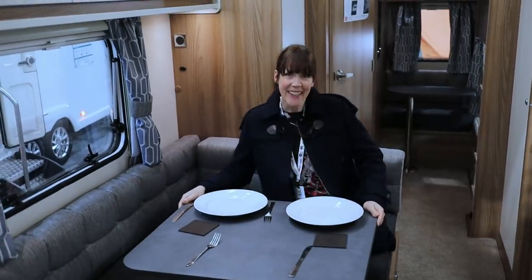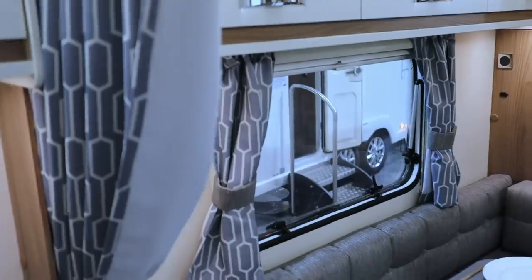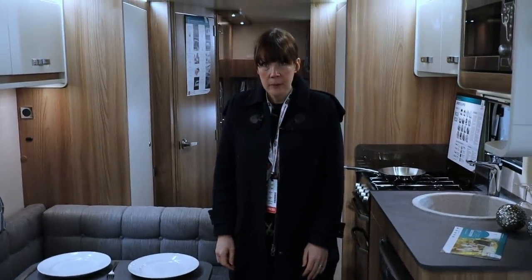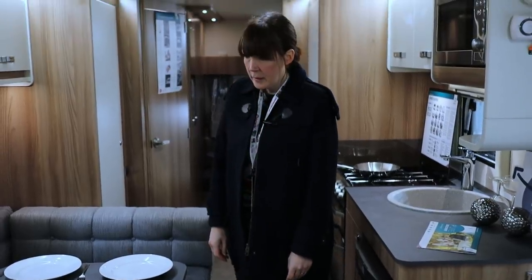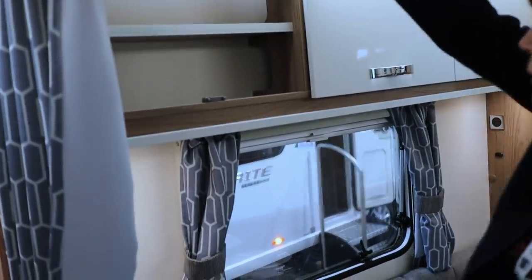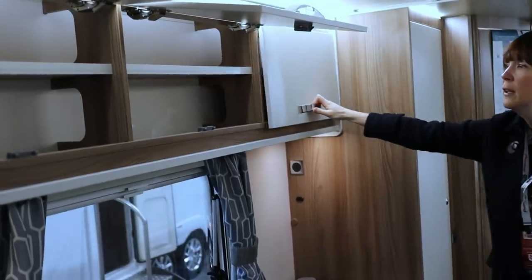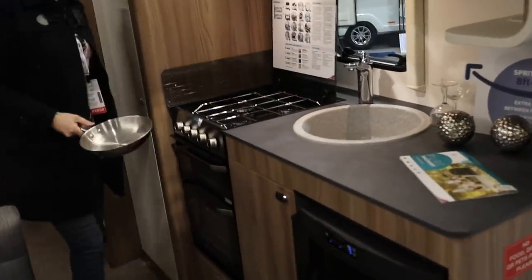In evening configuration this becomes your second double bed, so you've got a double at the front and a double in the middle. There's covered storage space above the double bed which extends out. As we heard from the Hollenberries in the Buccaneer Palermo review, when it's made into a double it does make it quite difficult to get down the side. There's also a shelf above the side dinette, with plenty of shelving, which is useful given limited space near the bunks.